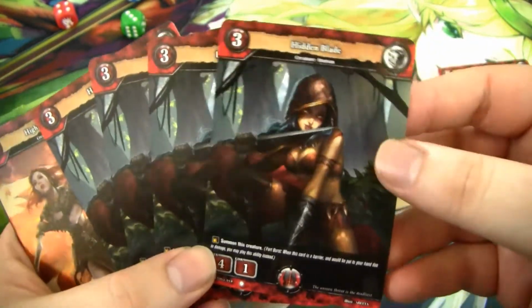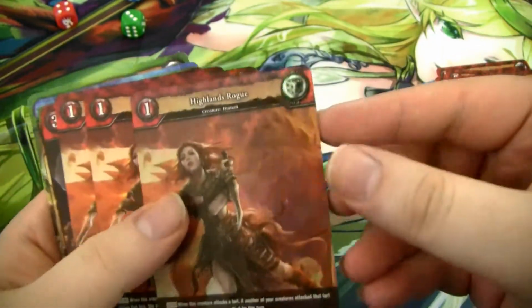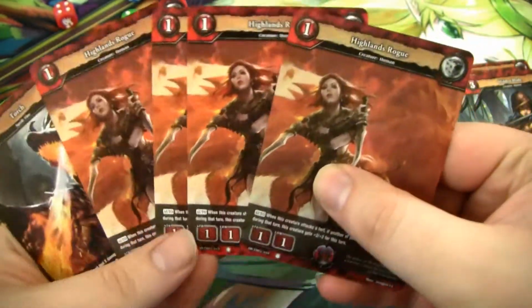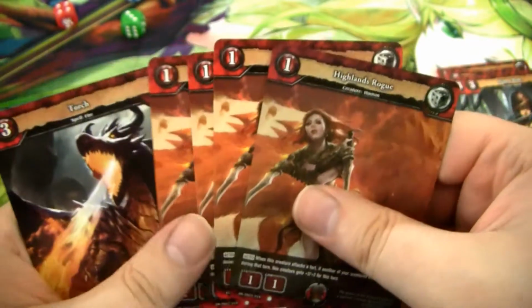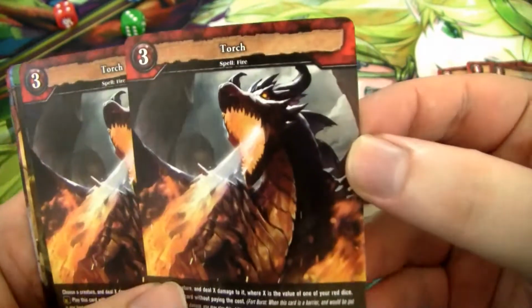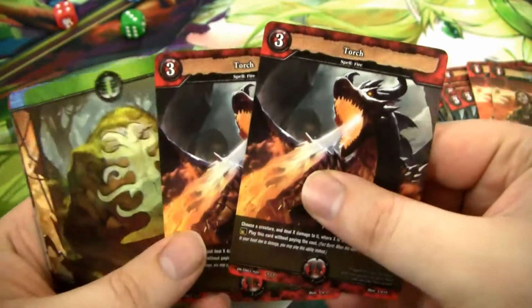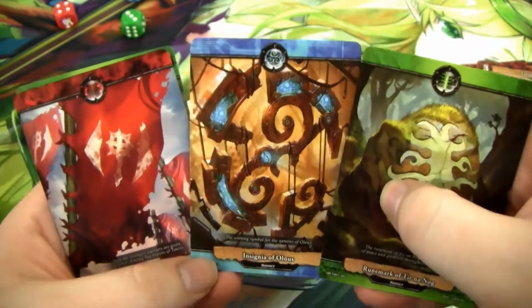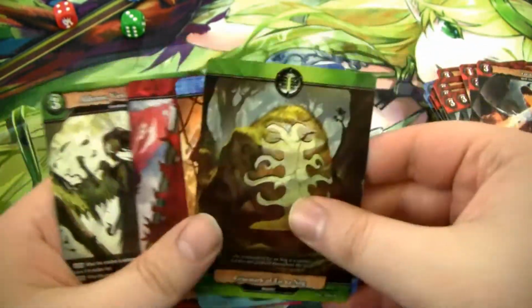We have this Hidden Blade. She's looking pretty nice. The foil one's really sweet. Highlands Rogue. Yeah, this, once again, man, great art. Really, really cool looking. Even on the monsters and stuff, the dragons, looks really good. This is Torch. We got 2 torches. And then here are the banners that we got. Pretty cool. I like the blue one. I think it looks the coolest, which is sweet.